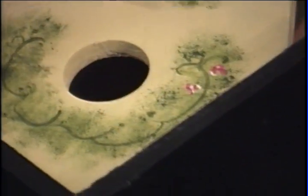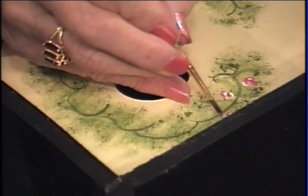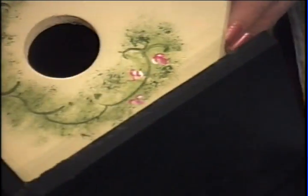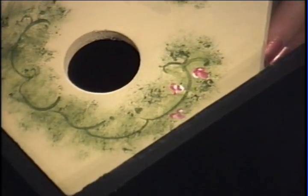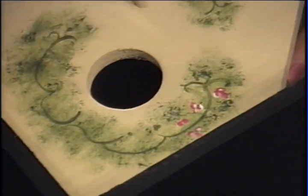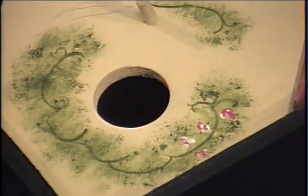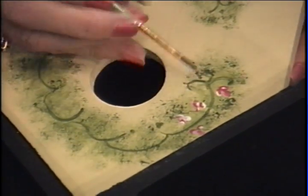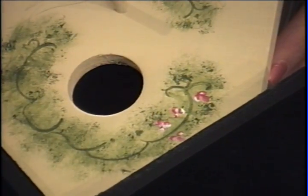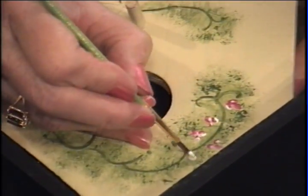We just want to keep little dots on our brush. And as you can see, it's blending itself as I touch the birdhouse. Get a little bit of white in there. And we're just going to do this all the way around. Three little dots of two colors of paint. And that's all you have to do.